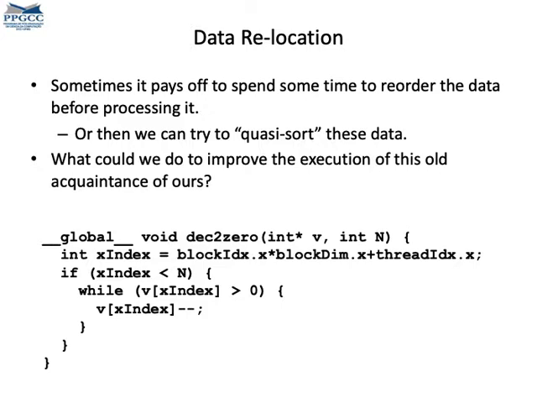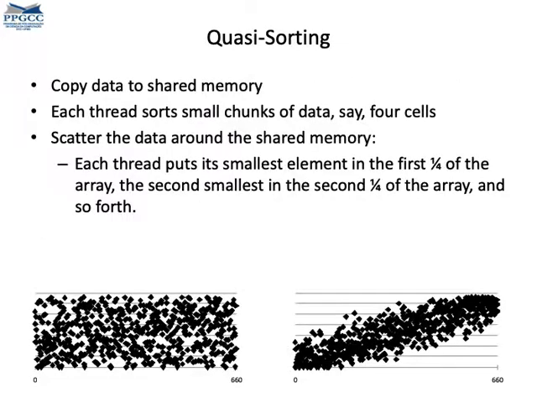Another optimization that we can do is to reorder threads to avoid divergences. For instance, do you remember that kernel that decrements the positions of an array? How could we change the input array to mitigate divergences? Well, in principle, if we sort the array, then we reduce divergences, because threads in the same warp will perform similar amounts of work. However, sorting the whole array can be very slow.